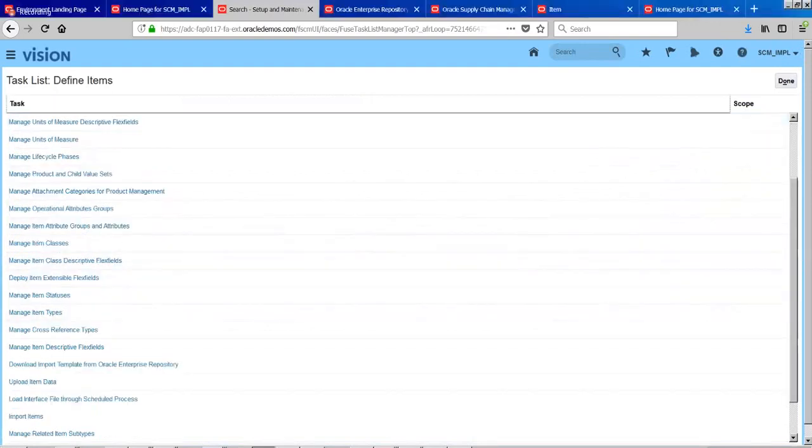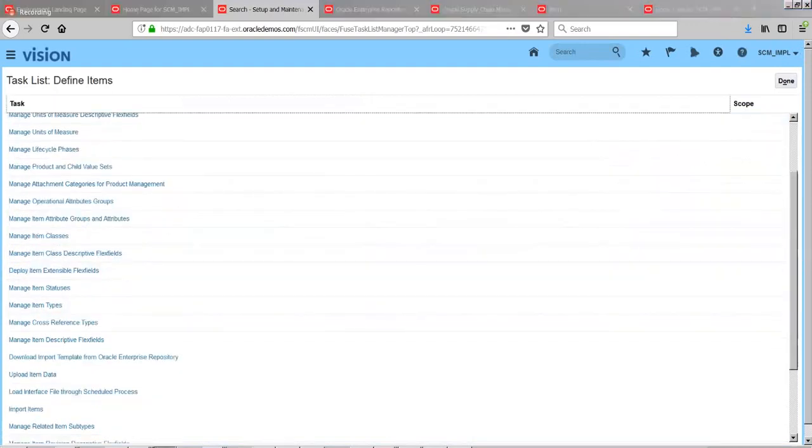Let me get the screen name. I'm referring to documentation here. I'm not much of a functional person, so I'm trying to find where the item screen is.